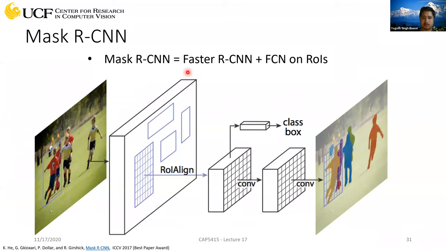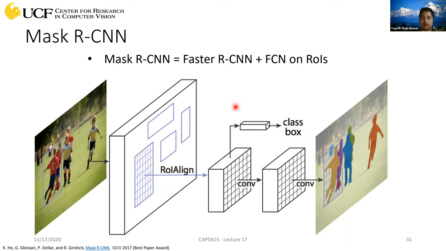If you remember Faster RCNN — given an image, there was a region proposal network giving you proposals. You apply those proposals to the extracted feature map, extract the features, and predict the object class and bounding boxes — two different heads. One big difference was ROI pooling: given a proposal and the feature map, you transform that to a constant fixed resolution. This is the additional semantic segmentation branch we need — instead of performing segmentation on the full image, we take a smaller proposal, perform ROI Align, and assume it's similar to ROI pooling.